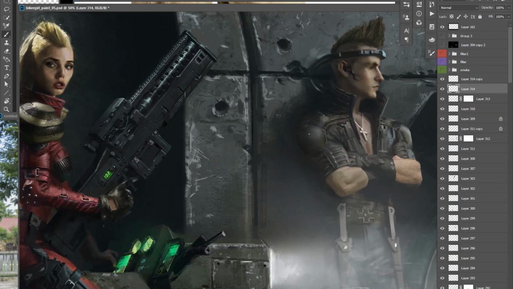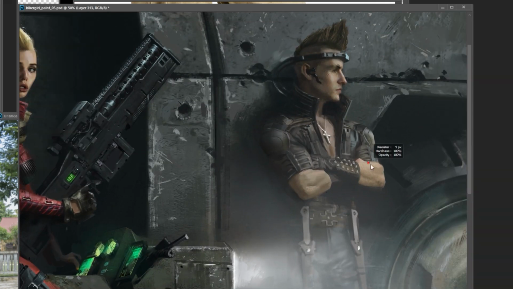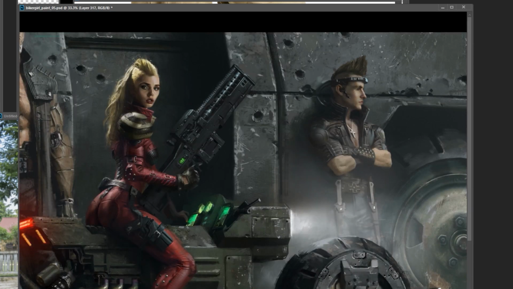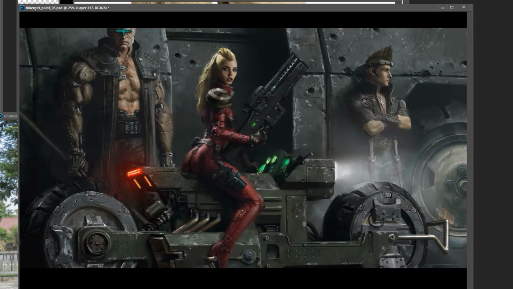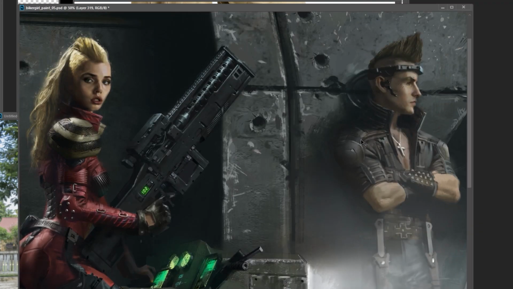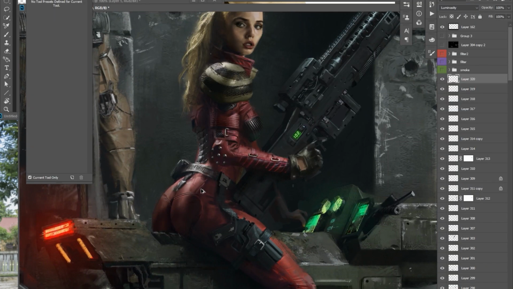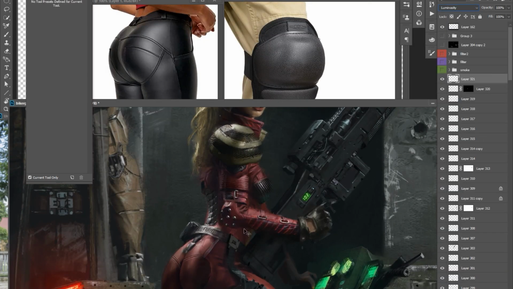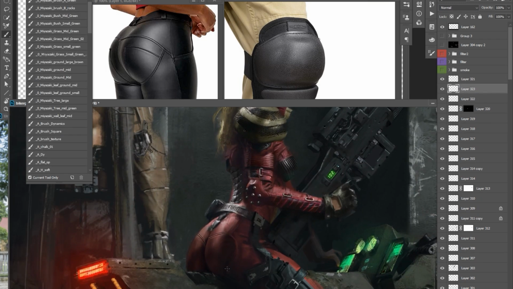Burn and dodge to get those values sitting right, to get the form feeling right. Yeah, the arms are working okay. He's kind of got a bit of a different flair, but yeah, I think it's all right. Now I'm just doing the same thing, squinting my eyes and trying to get those shapes to read nicely. Yeah, and those small little bits definitely help a lot in indicating detail. And I just felt like the bud area needed a bit more fidelity, a bit more information.